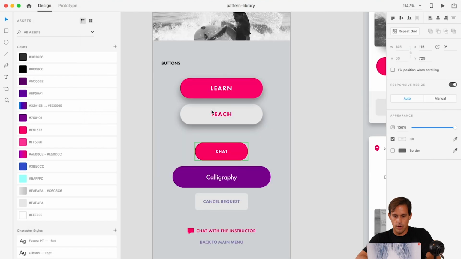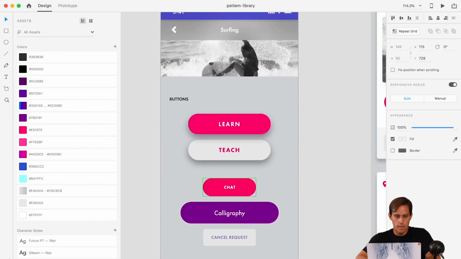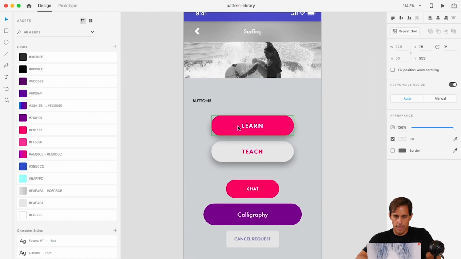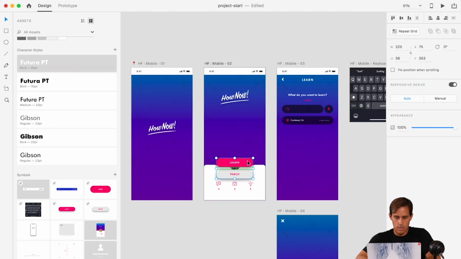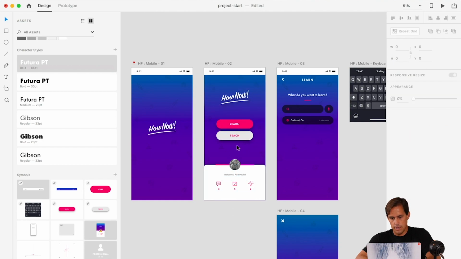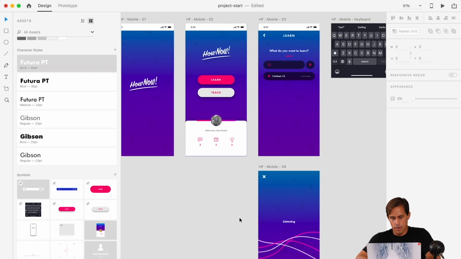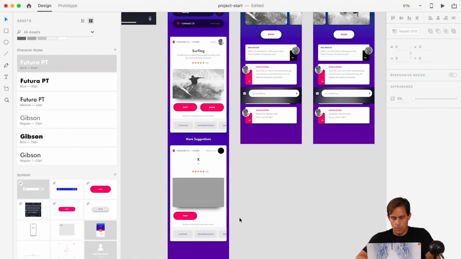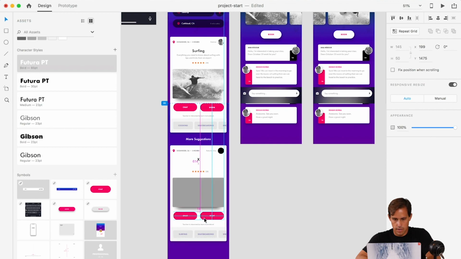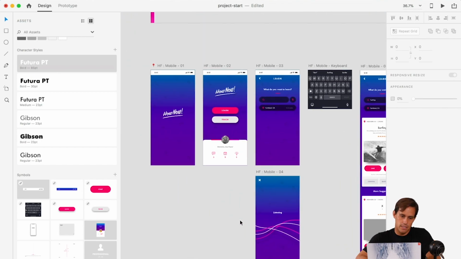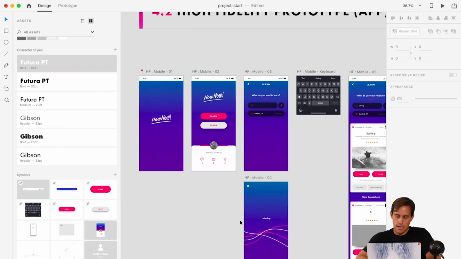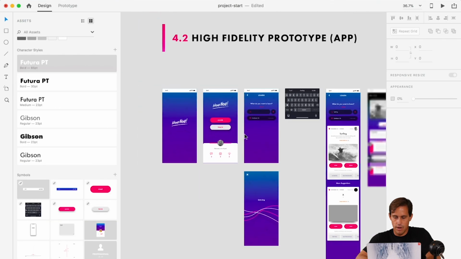I'll close the final project. We're not going to play with that now. Cool, let's add more elements. I'll add these two, learn and teach. They go here. I copy it and paste it. Now they are there. They are linked. What else can we bring? We already brought this guy, so we'll bring it there. Nice. So that's how you can bring assets from your linked document and then keep things consistent. So let's close that pattern library for now.